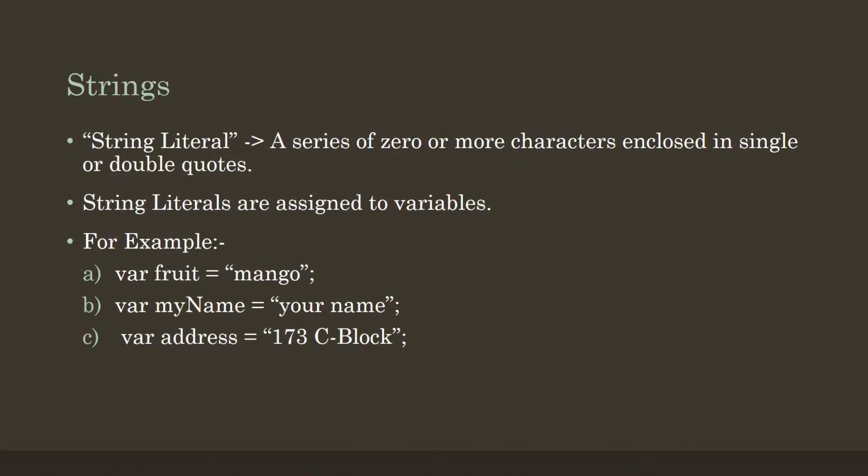So now we would like to know what strings are. A string is a series of 0 or more characters enclosed in single or double quotes, and such literals are known as string literals. They are assigned to variables. For example, the keyword var is declaring a variable fruit and is assigning a value mango to it. This value mango is enclosed in double quotes.